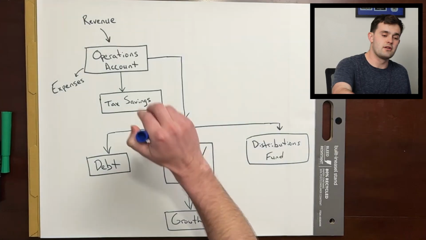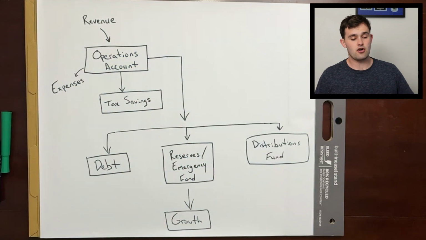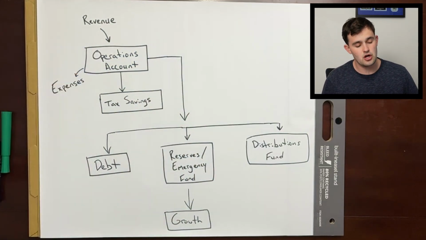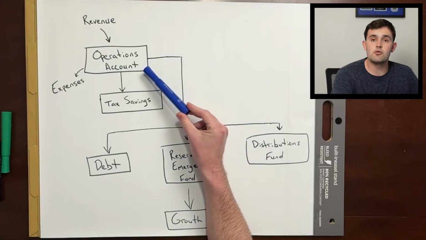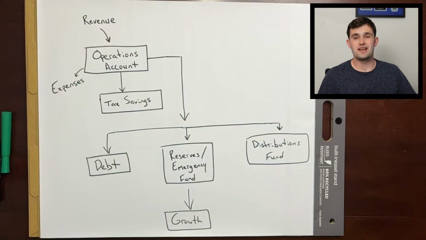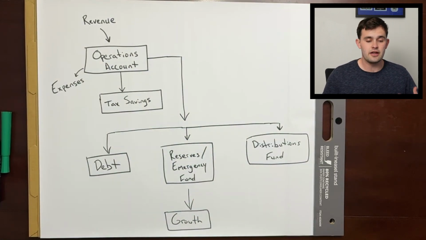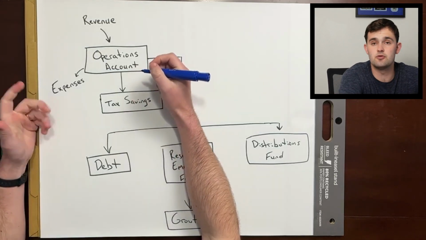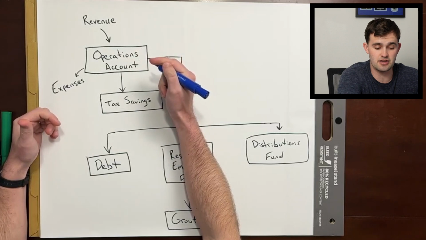From the operations account, we'll pay our expenses, and so if you have any business credit cards, these should all be getting paid straight from the operations account on a weekly or monthly basis. As a general rule, we want to keep enough funds in the operations account to make sure that we have cash flow stability and we're not going to run into unforeseen cash flow crunches. In our business, we usually leave 2 times monthly expenses, including owner's compensation in the operations account.